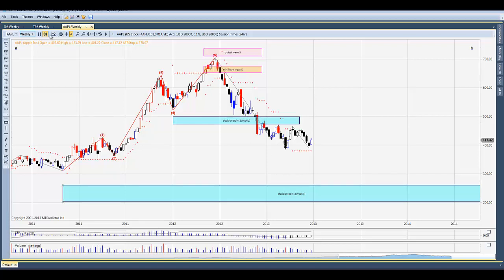And again, we've looked at this before, but that would be right around the $263 level in Apple, trading around 417 now. Or like we said in silver, if we get that close below that wave 4 DP, that low gets taken out, we could get an extended period of sideways action or consolidation, similar to what we got here in Apple. Apple has not been able to get back into that decision point level, snap back into that level and build a base, and then we'd expect it to carry on higher.